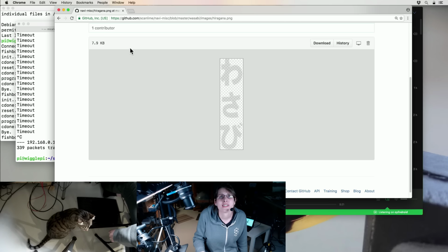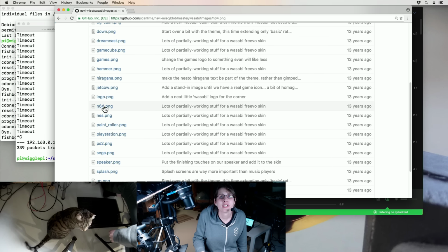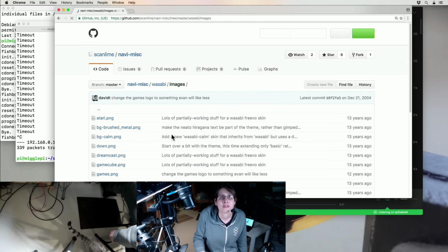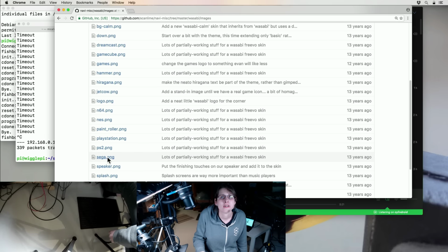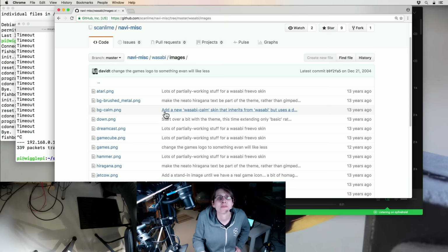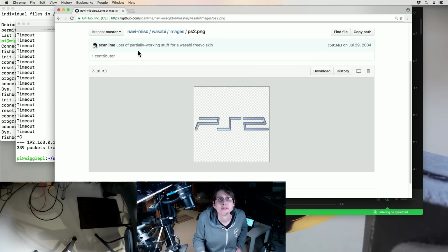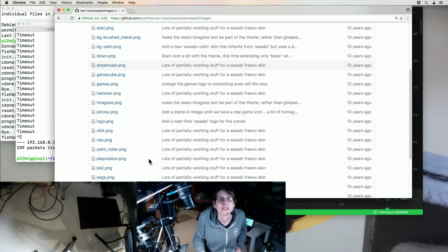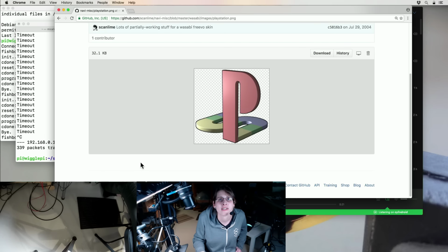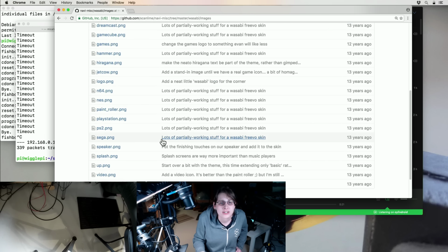I forget what that says. Oh, I think that says Wasabi. I think that was part of the menu. Mostly it was like video game system logos and stuff. I think my favorite one was the PlayStation logo. Oh, I also like the GameCube. Oh, not that one. Ugh, that one wasn't any good. PlayStation. Yeah, I like how that one came out. Anyway, lots of junk here.